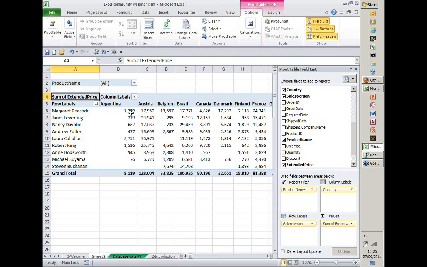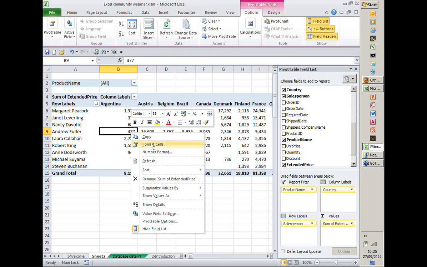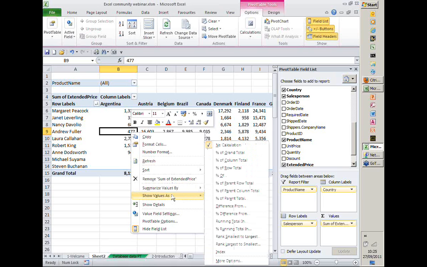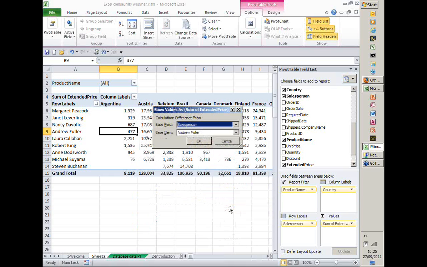At the moment, we've just been summing the value, the total of the value. There's all sorts of different things we can do with that value. I'm going to go to Show Values As, and as you can see, I could show them as percentages of the rows, of the columns. But I'm actually going to go to the Difference From option, and I'm going to show the values as the difference from Andrew Fuller.